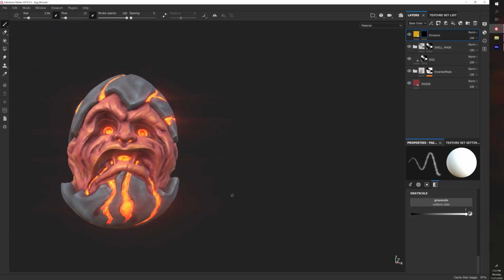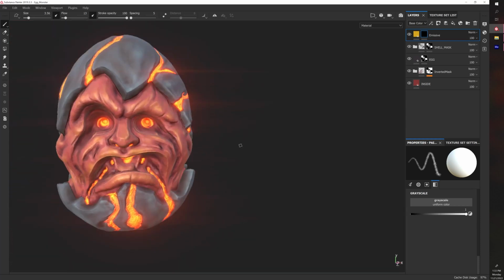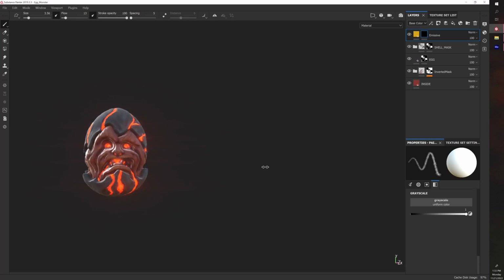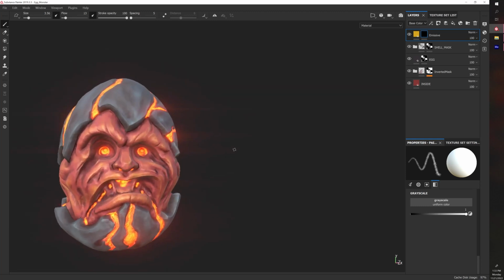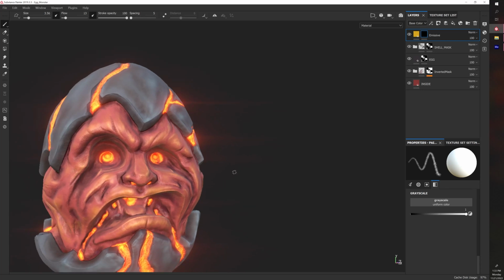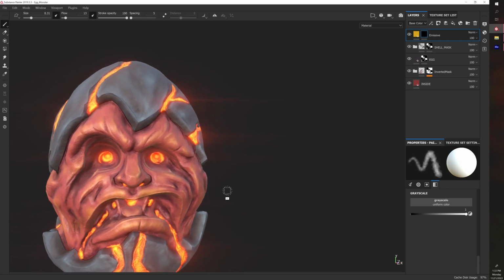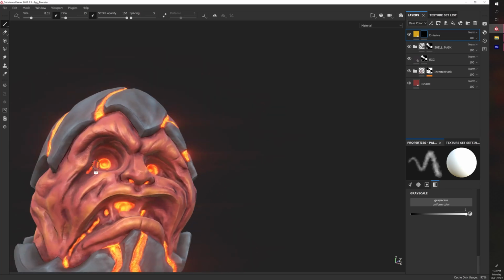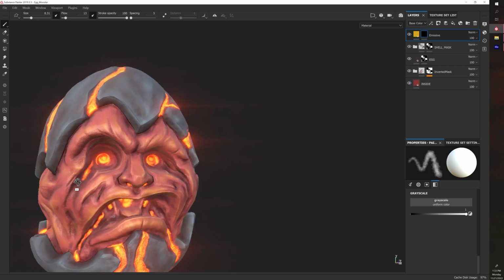Carefully. Oh yeah, it's looking pretty creepy. I guess I could have it coming down from here, because it kind of looks like it should be. Maybe there's pockets where it pokes through.